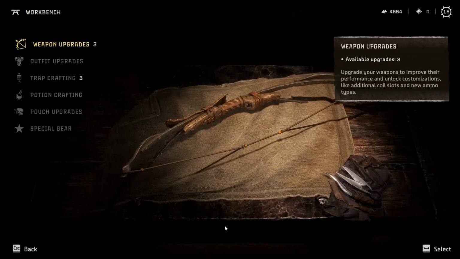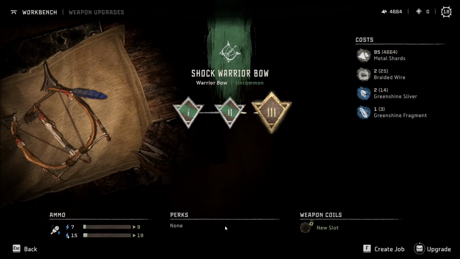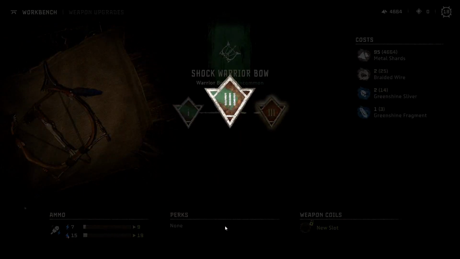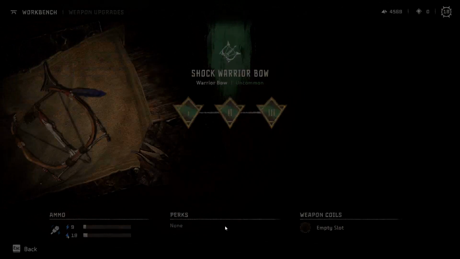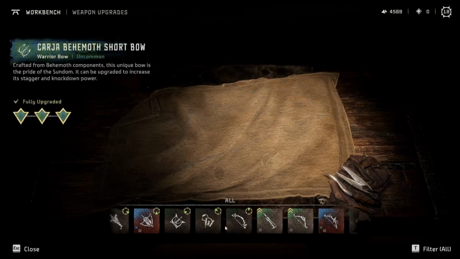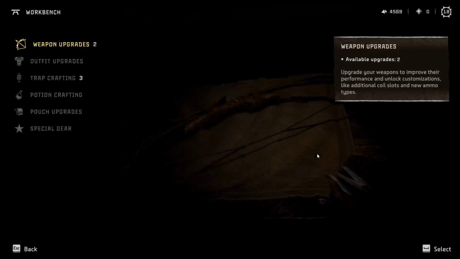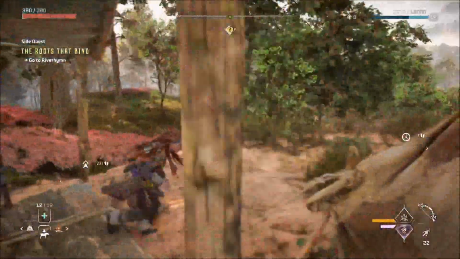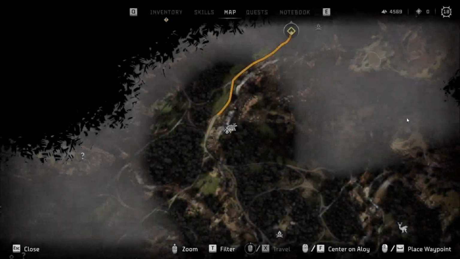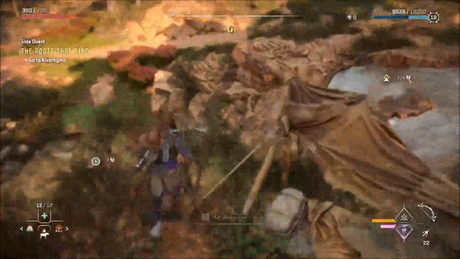Still, it's an upgrade. Weapon upgrades, there's not really a change. I'll go ahead and give this one an upgrade. There, now it's no longer asking. Sky Drifter Razor Tail. I don't necessarily need to, because I haven't used this spike thrower. I have no desire to. And the Whisper Hunter Bow is interesting, but I can pass for now. So, nothing special there. Alright, is there a campfire? There's no campfire. Unexpected, but okay.